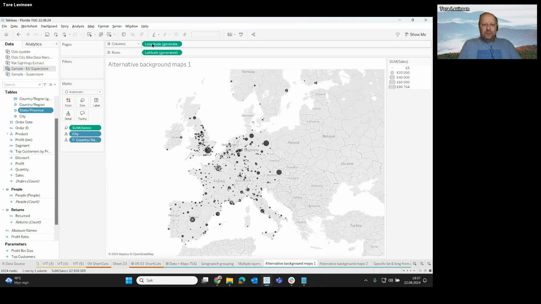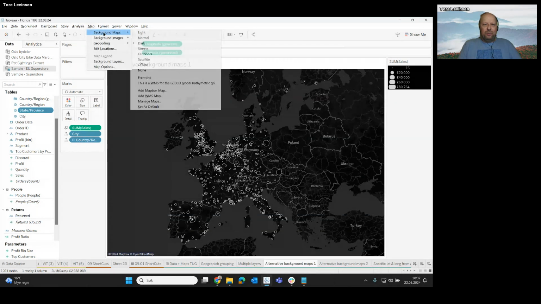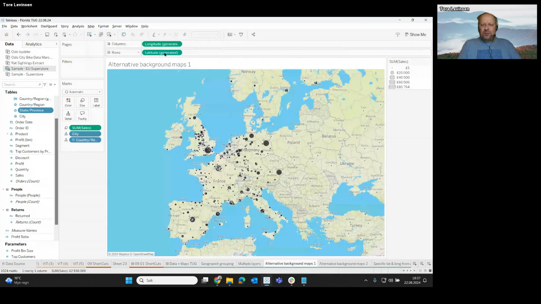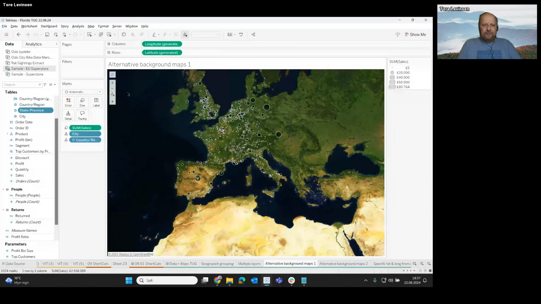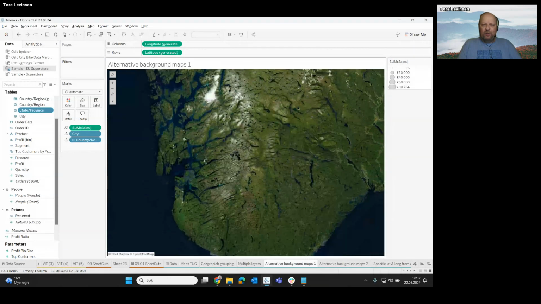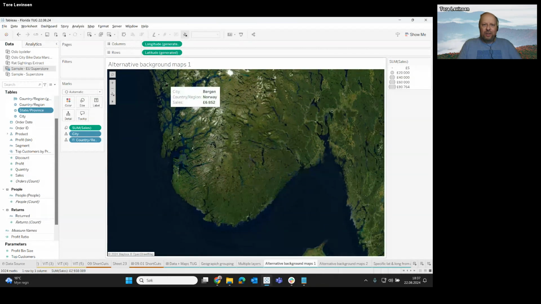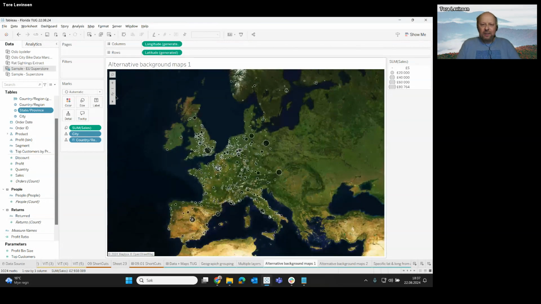So light is the default. If you are more a night person, you can do a dark map like this, or you can go to maybe an outdoor map, but then there's a lot more detail in the view. Do you really need all this detail? So that's up to your use case, of course. Do you need to look at the green part of Europe, or even nicer up here in Norway, where we have the snowy mountains as well? But do I really need to have these beautiful maps just to show that the sales in Bergen is £6,000? I don't know. So this is up to you, of course, the use case, and make sure that the data at least is visible in the view.